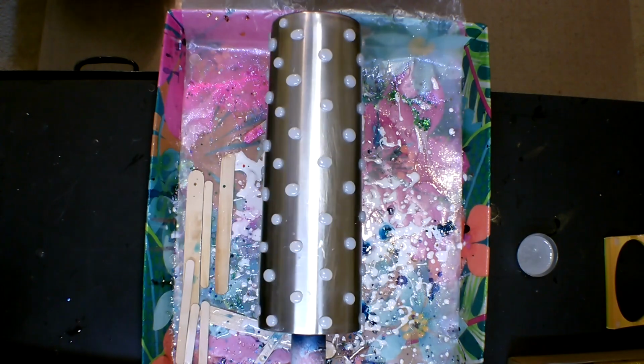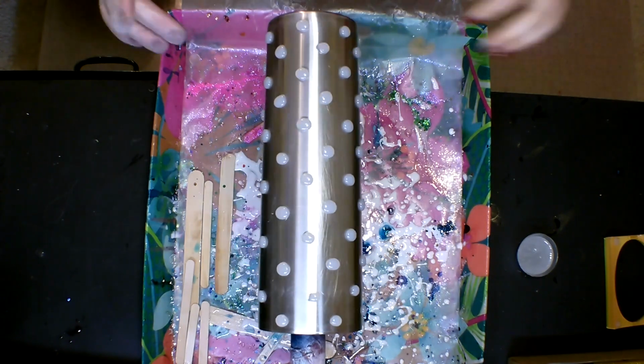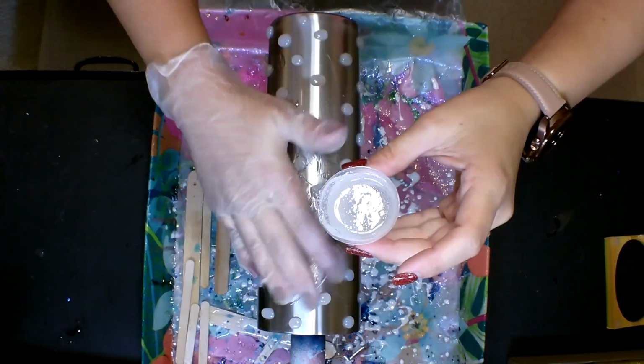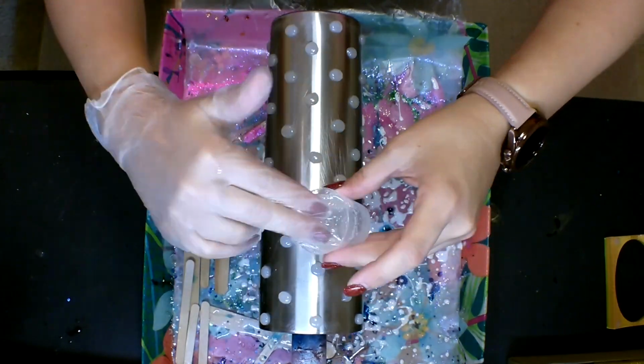So now that all my hot glue dots are dry, I'm going to go in with a coat of epoxy. And I'm going in with 20 milliliters of Tumblerpoxy epoxy.